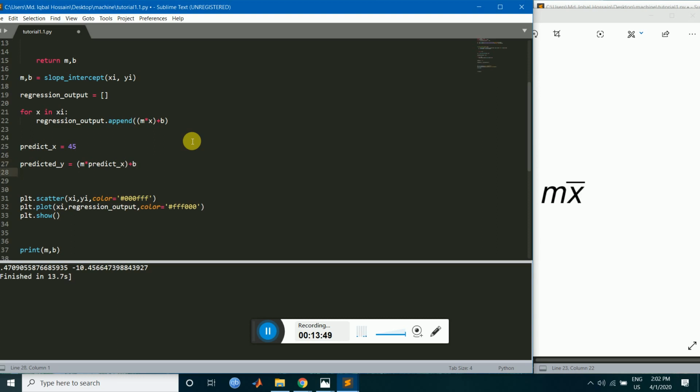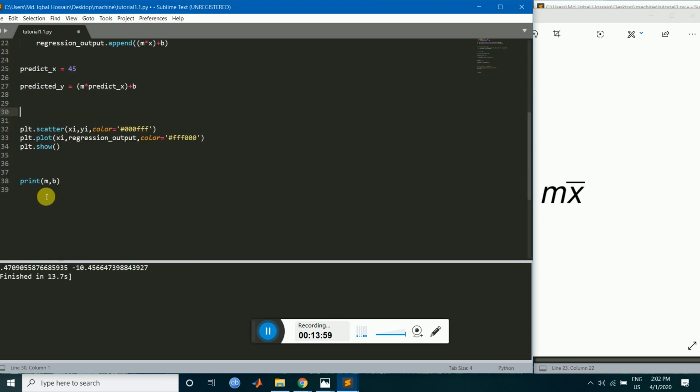I have x and y, so let's print this value. Print predicted y. Predicted y should be printed, and I want to add to the plot.